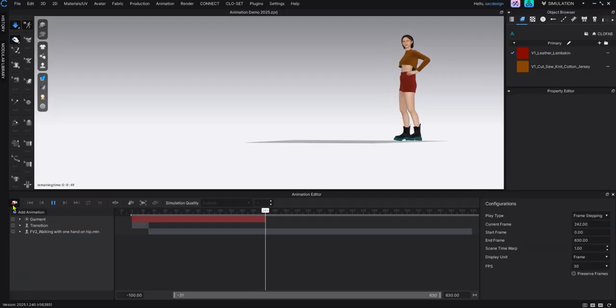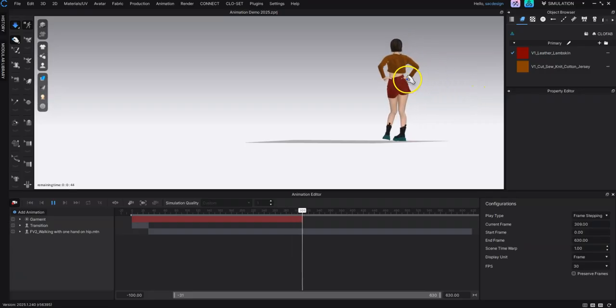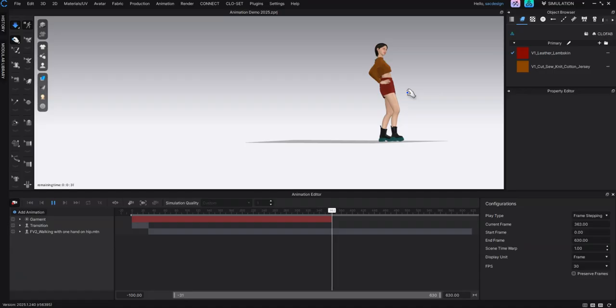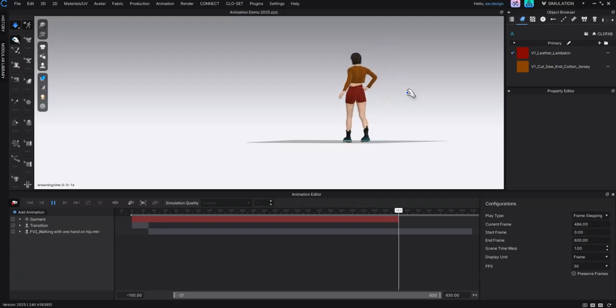So this is going pretty smoothly. I am seeing some collision issues in the joints here, the elbows, maybe some where she's interacting with the hand on the hip with the shorts. So I can show you how to work around that or how to go back and fix this. But first I'm going to show you just how to do one successful animation, doing her thing.